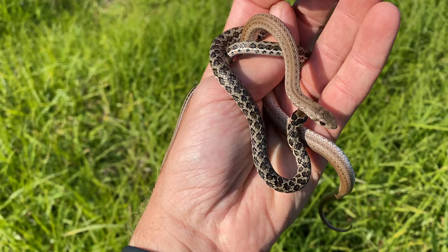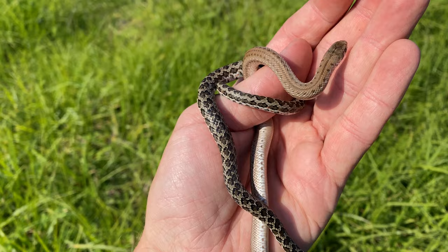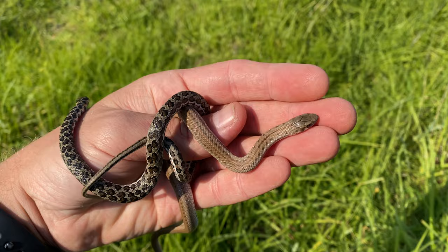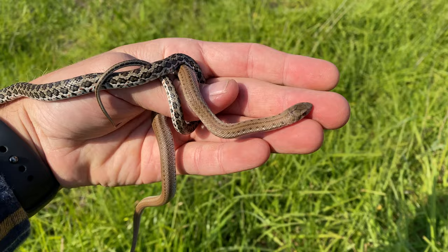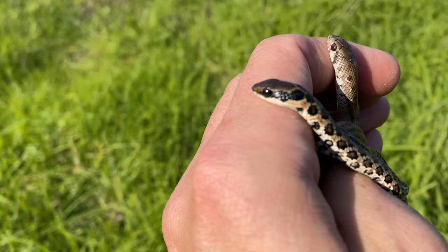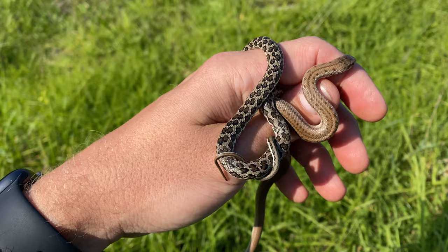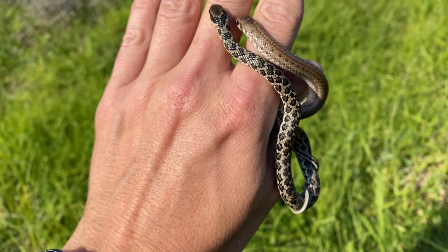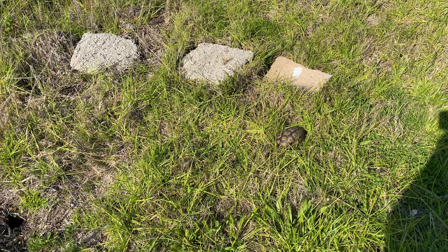I thought I'd give you a comparison here between the spotted grass snake - the dark snake with the dark spots - and the juvenile mole snake that has these really light colored spots which fade with age. They are quite different; I personally think quite difficult to confuse, but many people have difficulty telling them apart. The mole snake is a much shorter, stockier snake with quite a short pointed head, whereas the spotted grass snake has dark markings on the nape and more of a bullet-shaped head. Both equally have these bright red eyes, but the spotted grass snake has large dark paired spots whereas the mole snake has very light single spots on either side of the body.